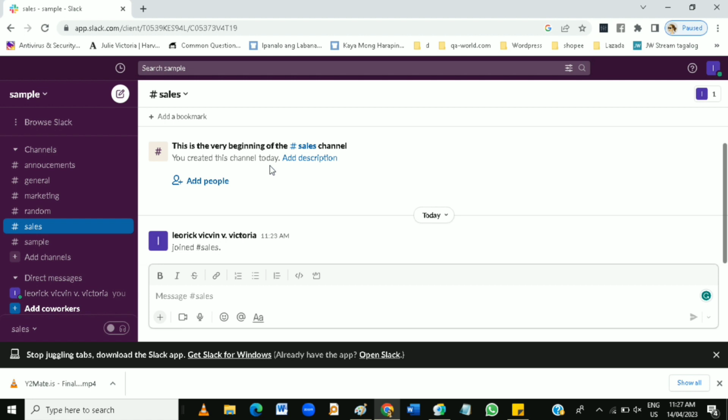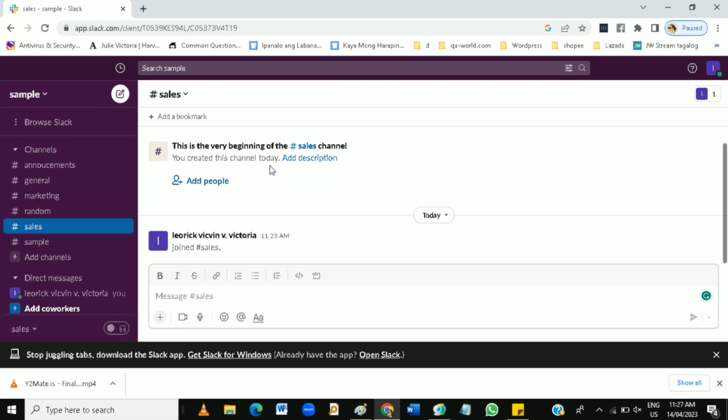By following these steps, you can use Slack to keep your team connected and informed and improve your team's communication and collaboration. But there are more features in Slack that you need to know.